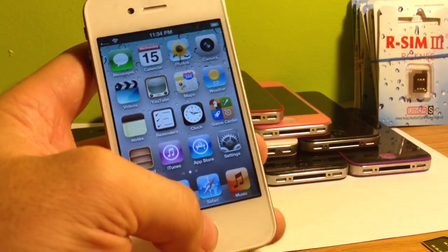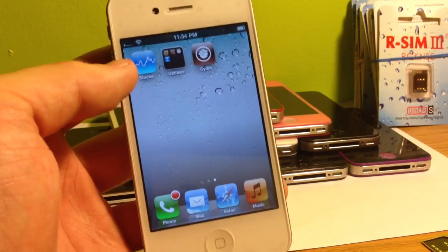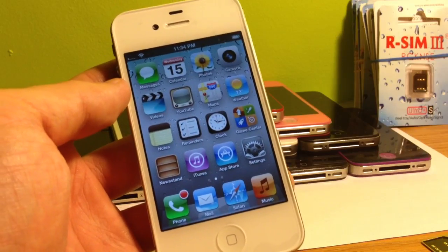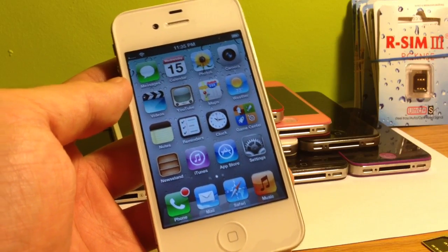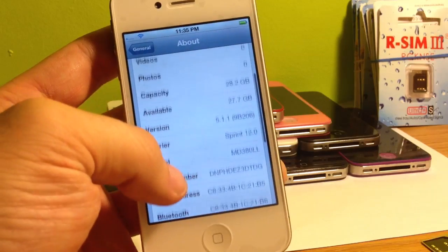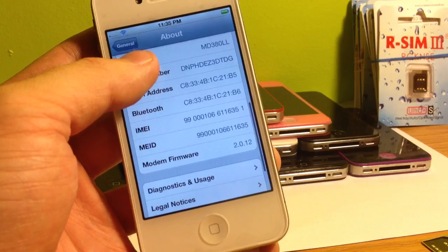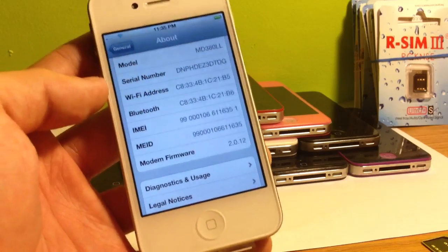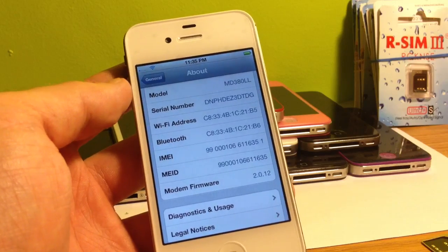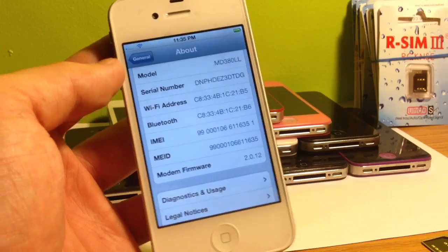You will need three things in order to unlock your iPhone 4S. The first thing obviously is you will need a jailbroken iPhone 4S. It doesn't matter if it's GSM or CDMA and it doesn't matter what carrier it is originally unlocked to. This one that I have right here is originally a Sprint and in the settings it's version 5.1.1 Sprint and its baseband is 2.0.12. Currently this is the most up-to-date software, so this will work for anybody. Apple may release a new version that this won't work on, but we'll see when the time comes.